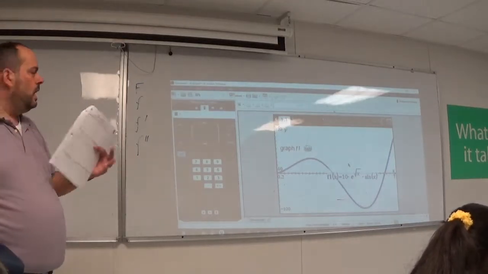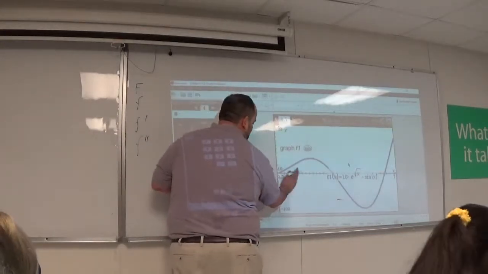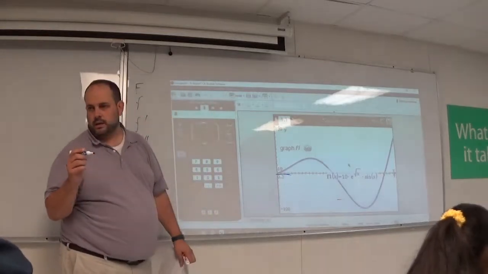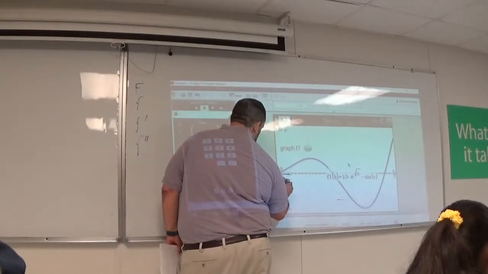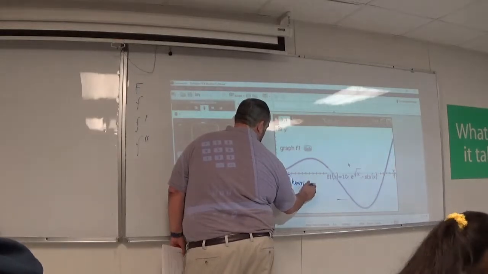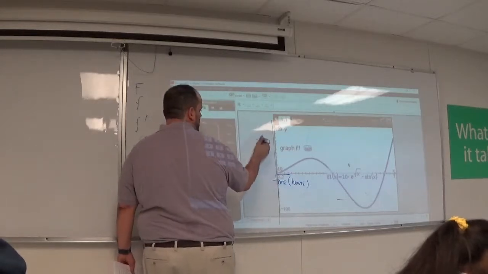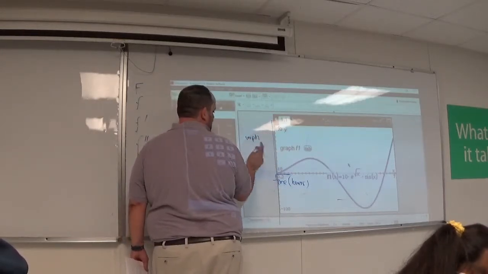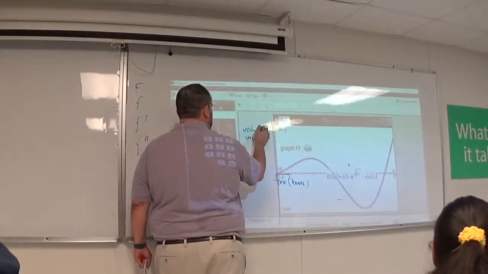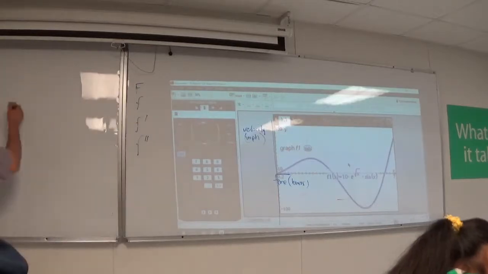Everybody good? Okay, so I want to label it. What are we measuring on the x-axis? Time. Time, what are the units? Hours. Careful, hours. And on the y-axis, what are we measuring? Miles per hour. Those are the units. We're measuring velocity in miles per hour. And Karina, if I'm over here, can people see?